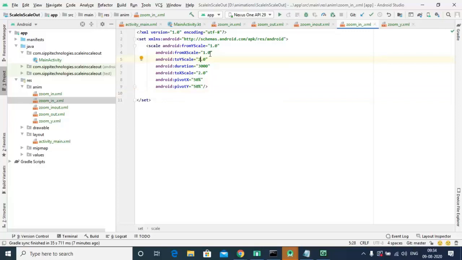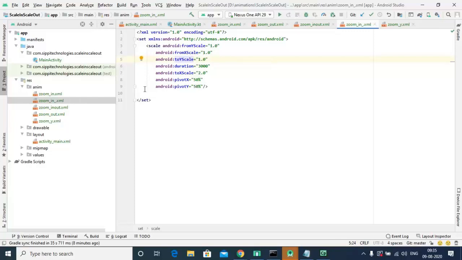So for that you will use this, but the to y property is the same, meaning we don't want zoom in to take place on the y side, so I say y is the same. From y scale and to y scale are the same, but x is different.